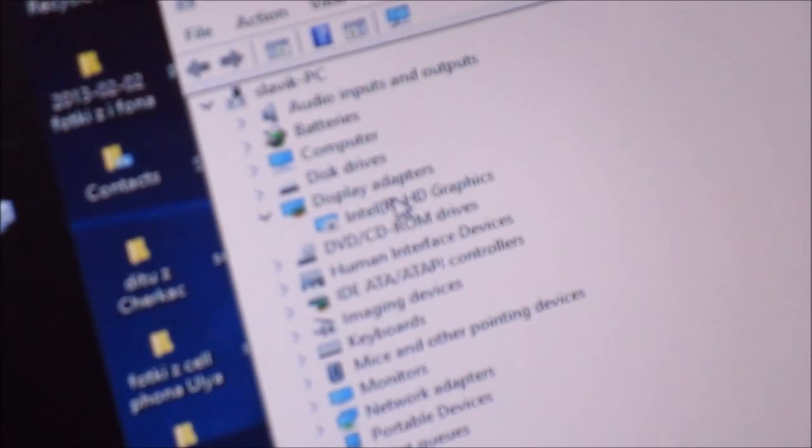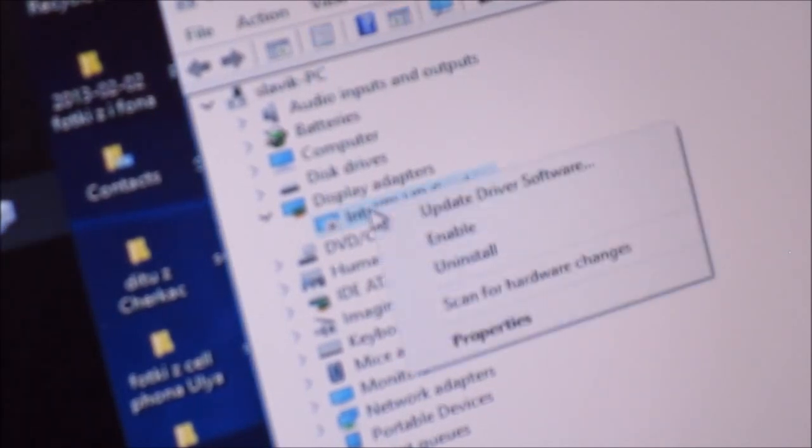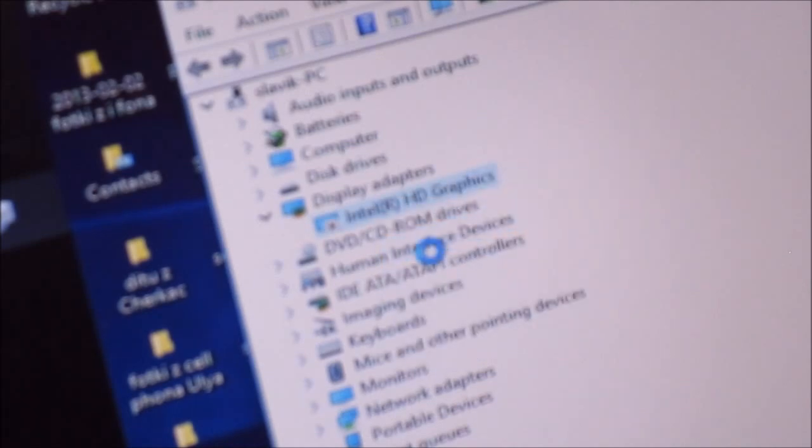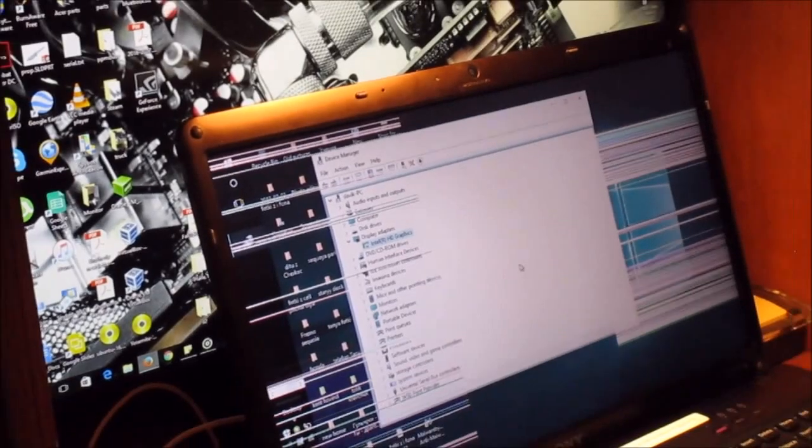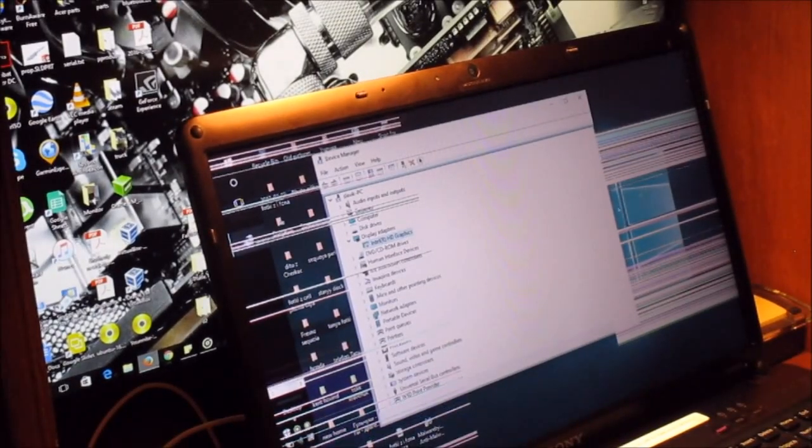So I just right click to see if it's gonna happen again. Right click, enable. And the cool thing about disabling and enabling is you don't have to uninstall, but you see what would happen if you uninstall. So as I thought, the screen goes back to crazy and it just doesn't do anything.